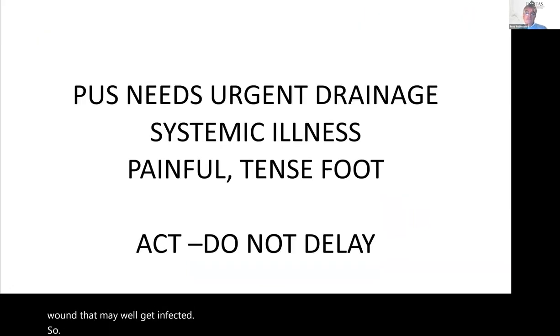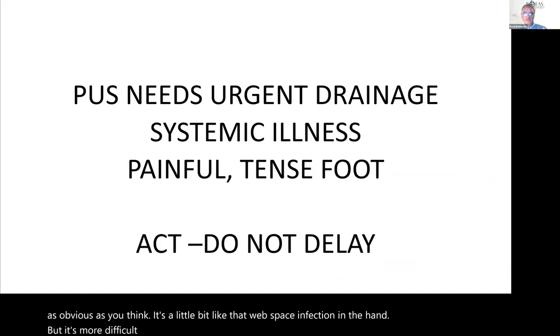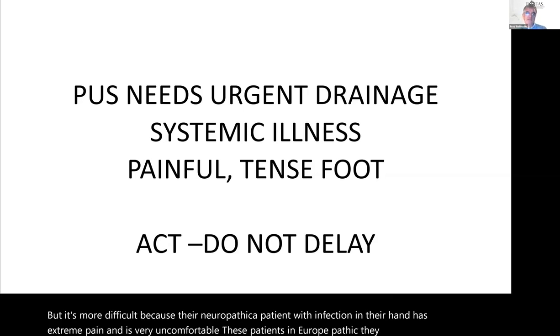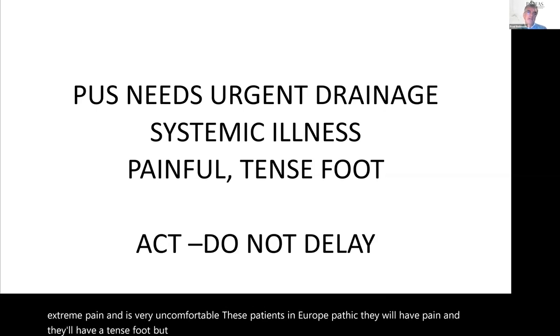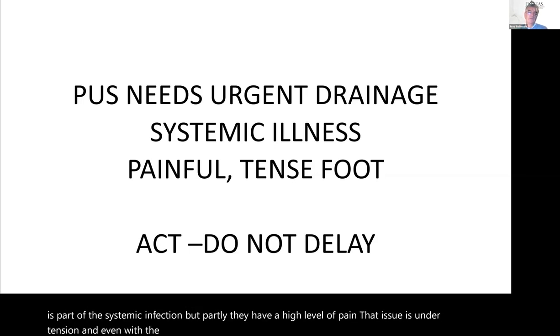So pus needs urgent drainage, okay? And how do you tell that patient? It's difficult. They're not quite as obvious as you'd think. It's a little bit like that web space infection in the hand, but it's more difficult because they're neuropathic. The patient with infection in their hand has extreme pain and is very uncomfortable. These patients are neuropathic. They will have pain and they'll have a tense foot, but they just look uncomfortable. And that's partly, I think, the septicemia, partly the systemic infection, but partly, they have a high level of pain. The tissue is under tension, and even with their neuropathy, the pains come through.